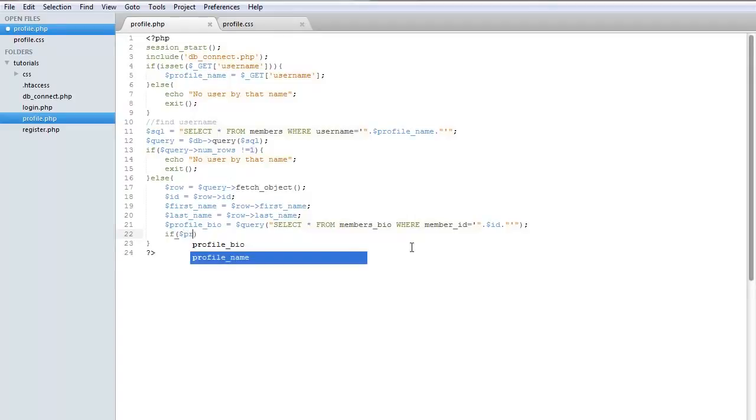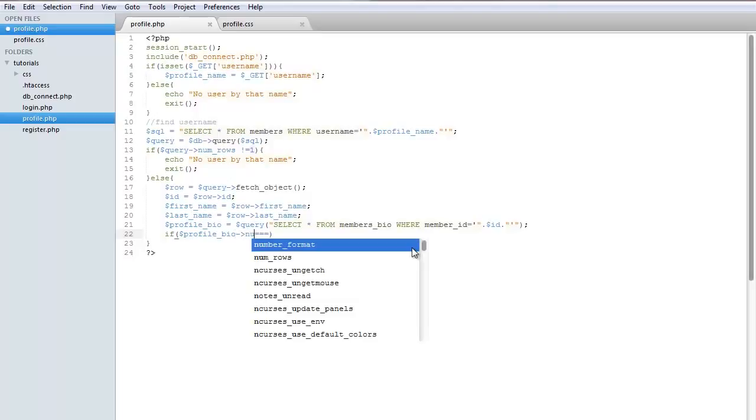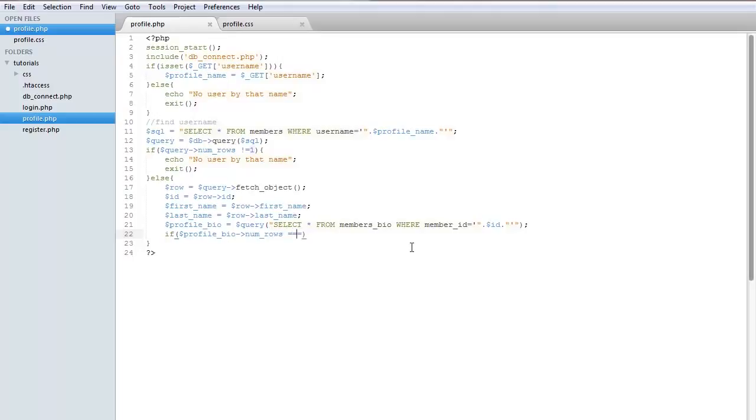So if profile bio num rows equals 1, we can do country. Actually, you know what we do?